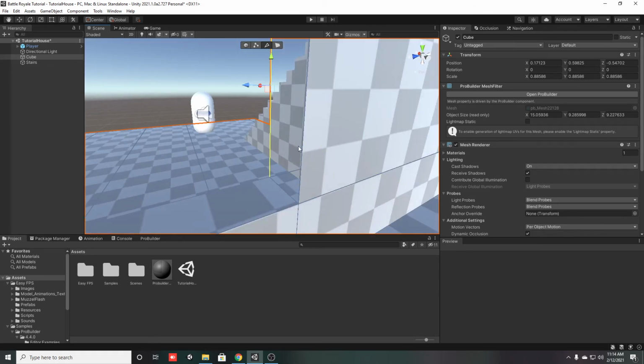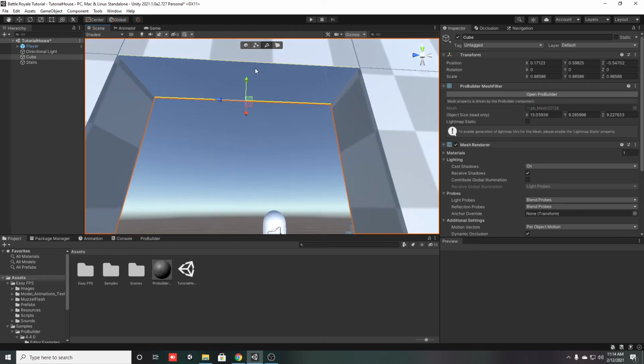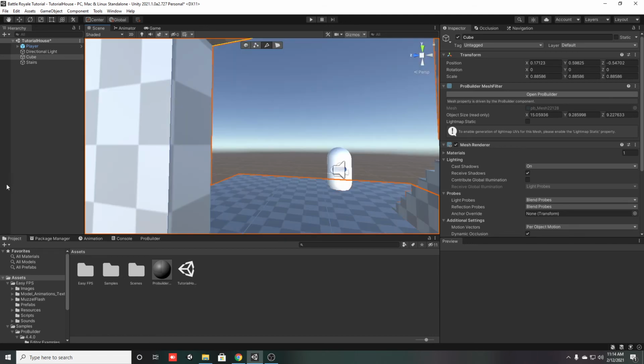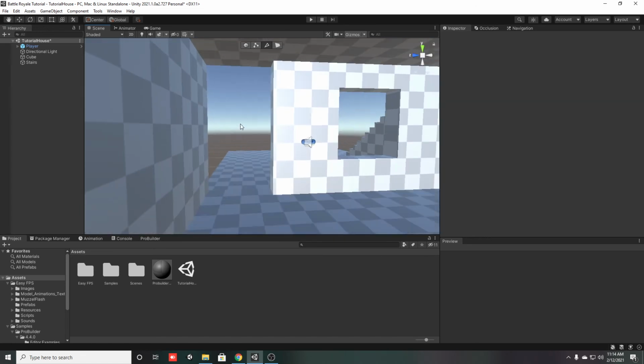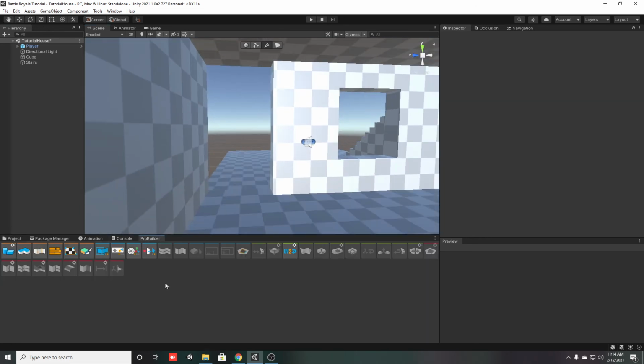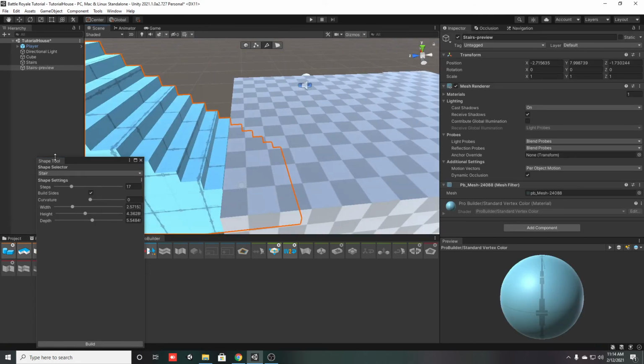Now select Alt B there, done. Again Alt B and it's done. Sorry, I forgot to select that edge. Now the window is done. Now we need the door frame only. So go to the Probuilder window, Alt click this and select door.